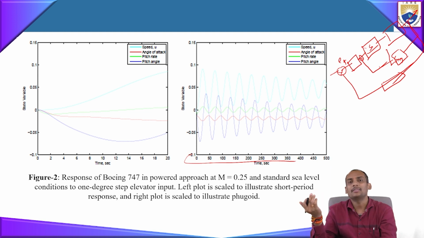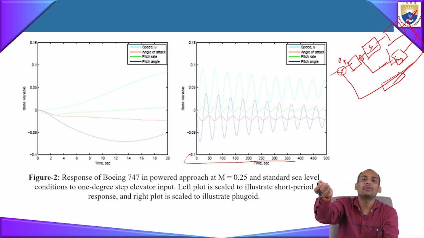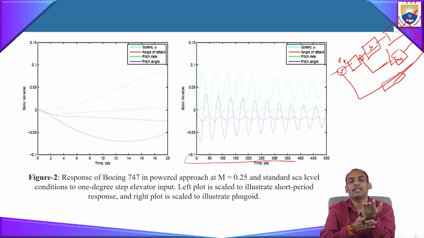For a type 2 system, if you include the rate gyro feedback, then the signal will be given more accurately to the control system, so that the control system will operate accurately. These are all things we have already discussed previously. So this is all about the autopilot system, and that's all about this equation.